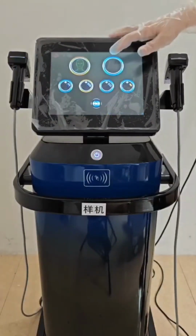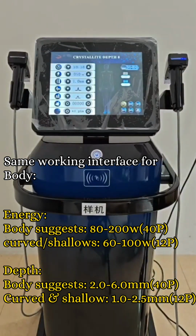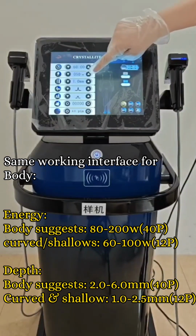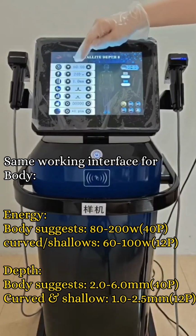Then let's go back to see the body treatment mode. Choose the needles. The interface are similar. Working time, energy, depth, pulse, burst or single or double.